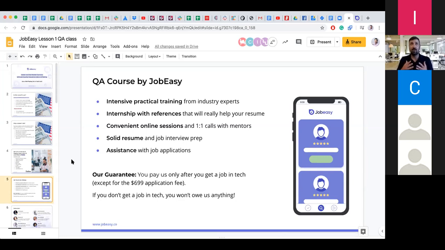Also, we created this school because we wanted to create the dream school that we ourselves wanted to get into.